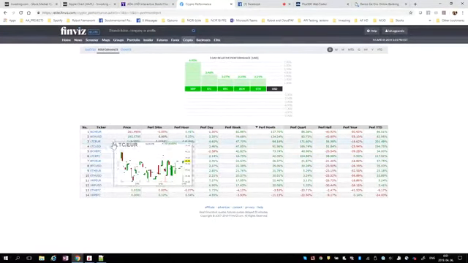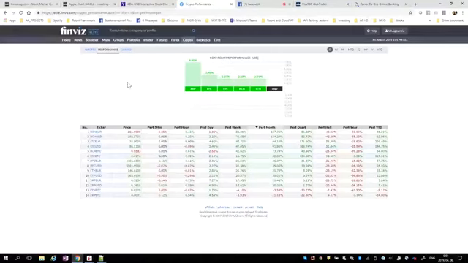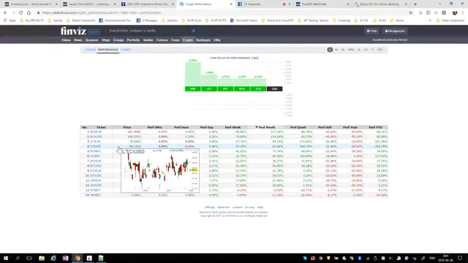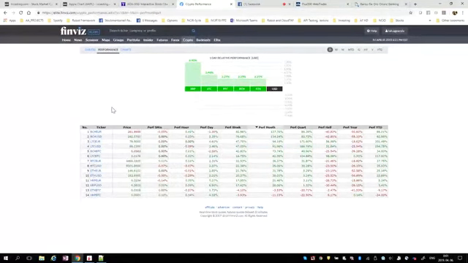Bakit naman tinitrade ko si ADA? It's because number one, it has really good fundamentals. For me, ADA is really the future of crypto. So ito yung Cardano. Ito yung mas advanced pa kaysa sa Bitcoin, mas advanced pa kaysa sa Ethereum. So that's Cardano. For more information, just research in YouTube. So ayan, back to this chart.